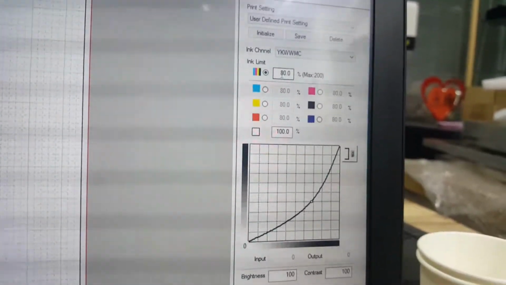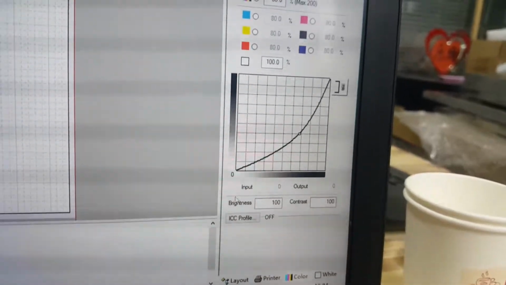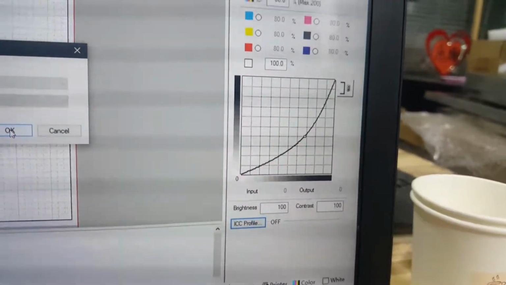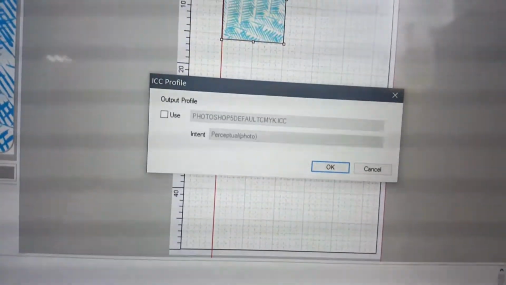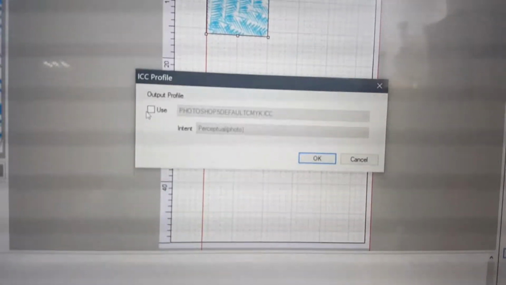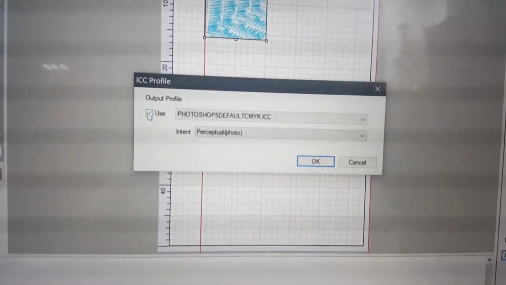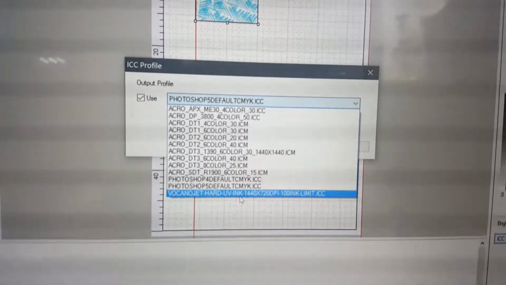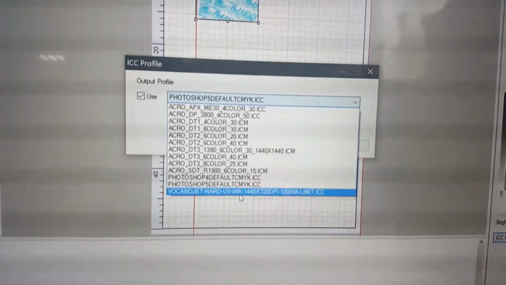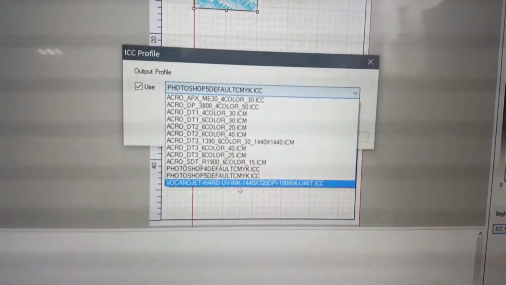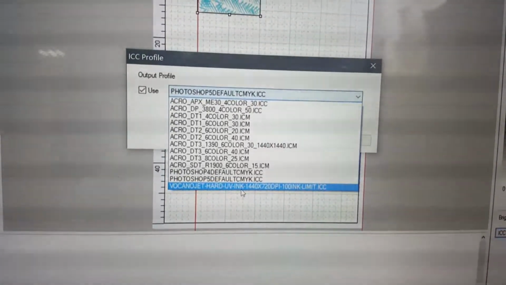And ink limit, we need to first, before we change the ink limit, we need to choose the RCC profile. We find RCC profile, and we find out the Volcano Jet hard UV ink 1440 x 720 dpi and 100% ink limit, this profile.